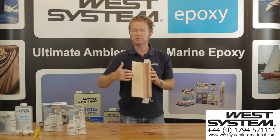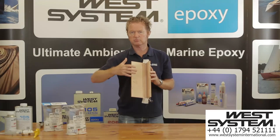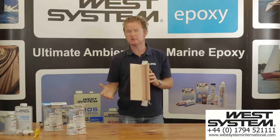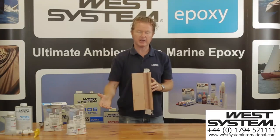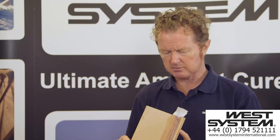If we're looking for a clear finish, then we might want to sand that peel plied surface. We might want to build it up with a couple more coats of West System resin hardener mix. The West System 207 hardener is very, very good for that. But that's something you learn after using the mini pack. And then we could use a very high quality 2-pack varnish to surface coat that.